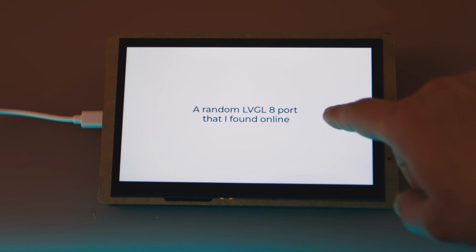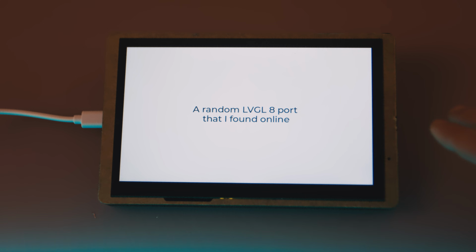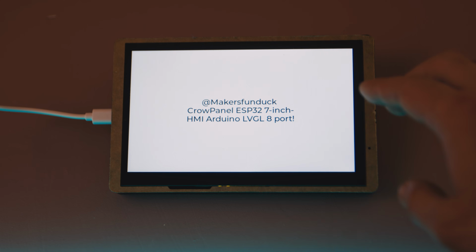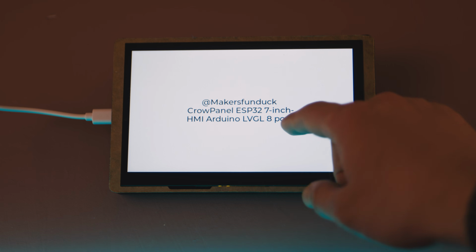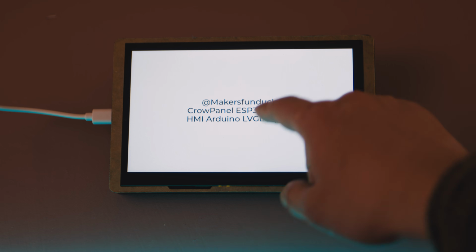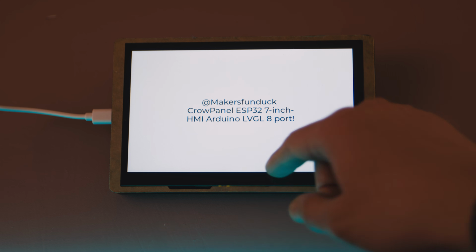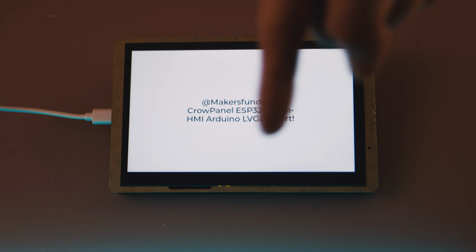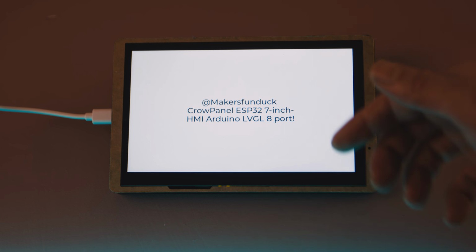The first step is finding a proper LVGL port or starter, whatever you want to call it. For example, I found a random LVGL port online and it behaves a little weird. I don't recommend starting development before you find the proper port or make it yourself. Here is another port I made after fixing some existing issues. Now it works fine and no longer has the flickering problem. It just displays a label, but it's a good starting point. I'll put the code in the description so you can download it if you'd like.